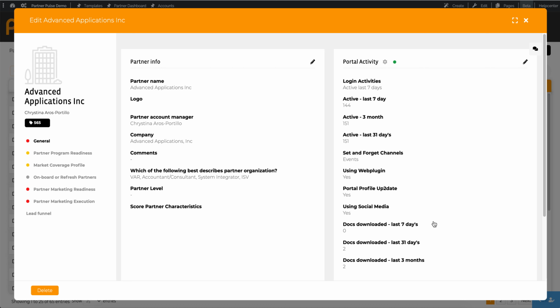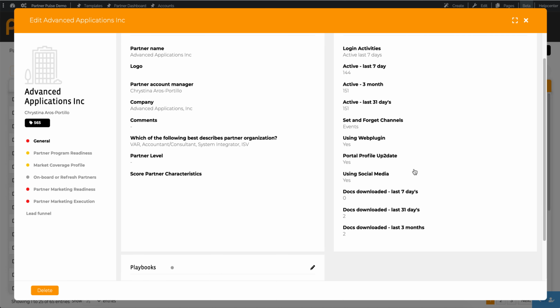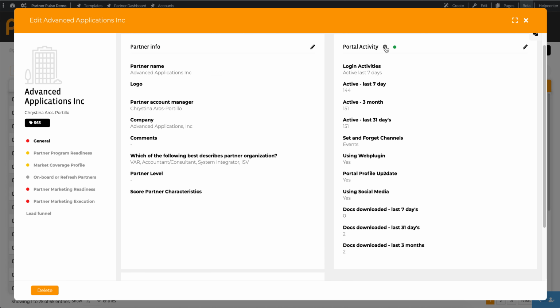It provides all the activities. You can get direct access to all the activities from your partner within our platform that you want to report on. And of course, you can add them very simple.